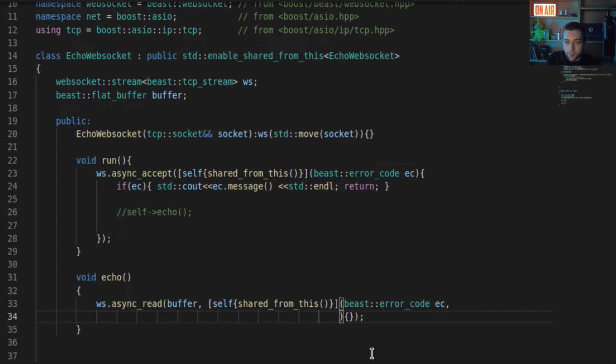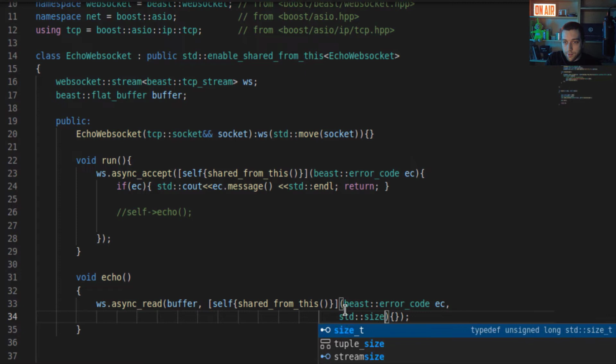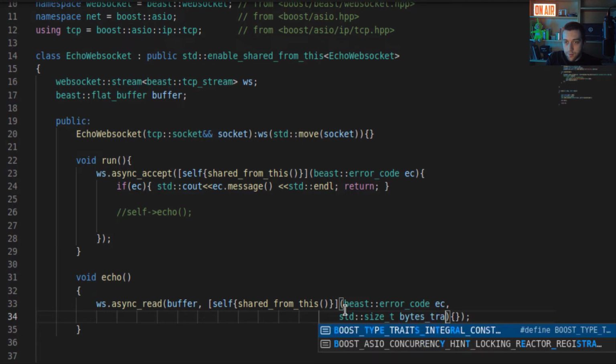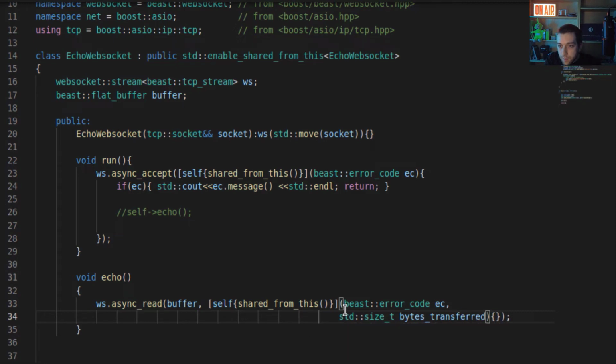It will be better to write line by line. Then, as I told you, std size_t, which is the type, so bytes transferred. I hope I typed correctly. Bytes transferred. Okay.